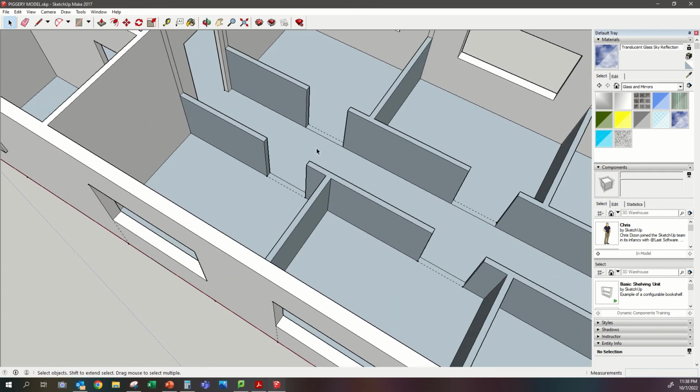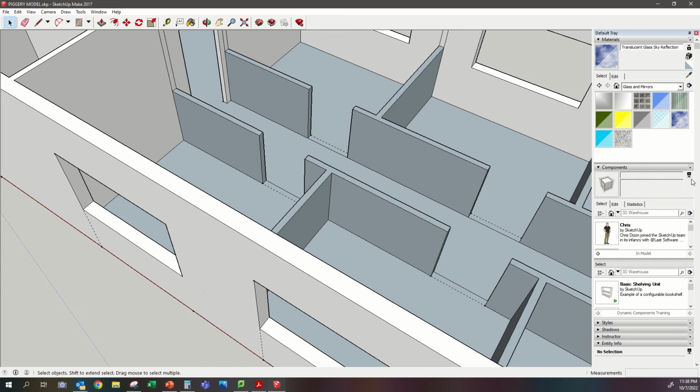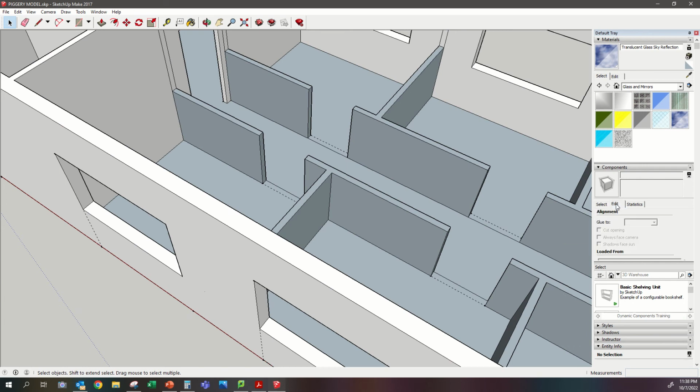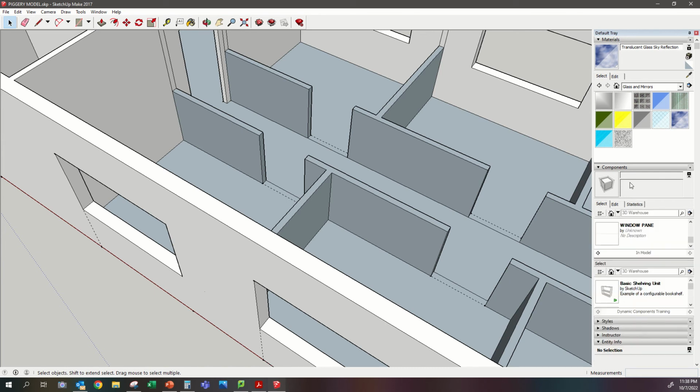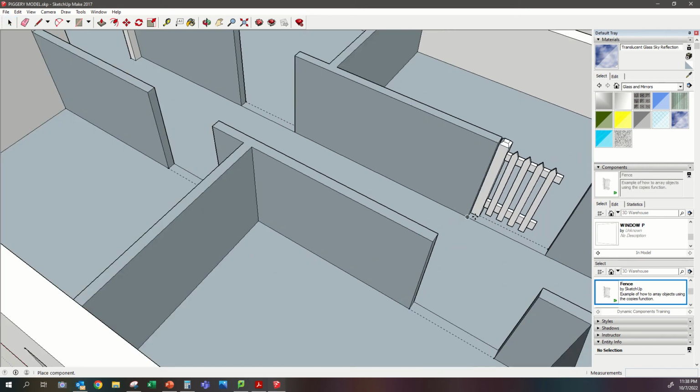If I wanted to now, I could go and add a gate in there. In other words, there should be some components in here. Those are my earlier ones. So if we go edit, go to components. Okay, so then let's go to the 3D warehouse. And there might be something here for us. What about this little fence? It could act as a gate. So let's use the fence. Let's add this in. There we go.